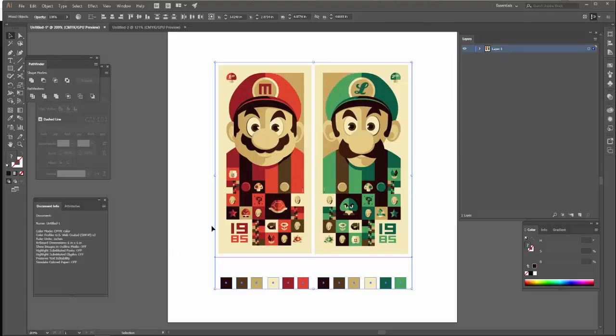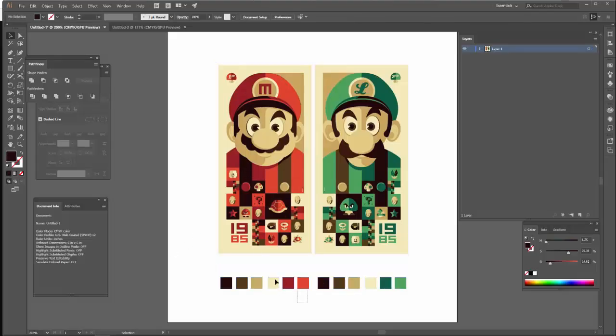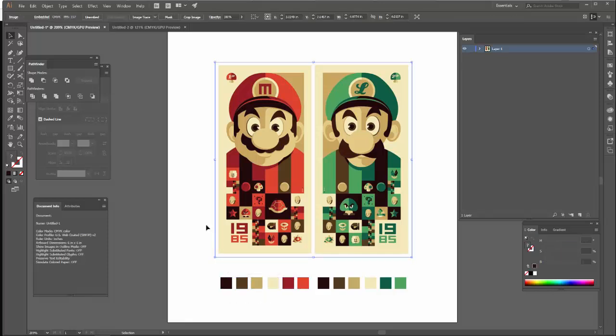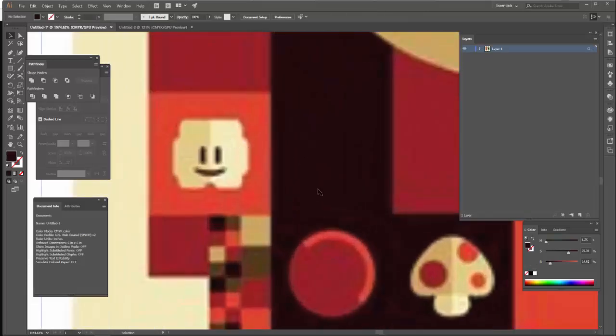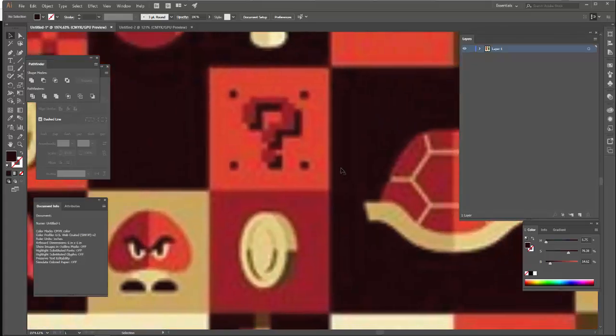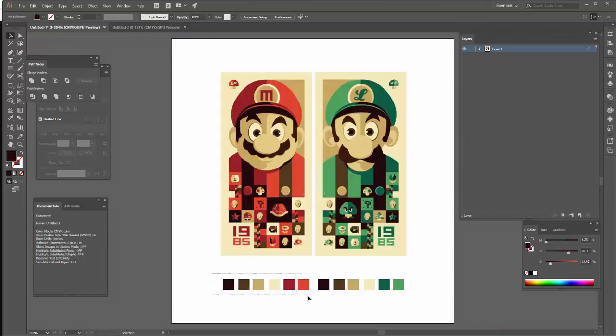If I go to my Illustrator file, this Mario one on the left was created with basically 6 colors. There are some changes every once in a while. There might be more of a white in here, but for the most part these are 6 colors for the Mario one, and the Luigi one is also 6 colors. So you want to use a limited palette. I would say probably 6 colors is a good number. If you get too high, it could really screw things up, or too low, you don't have enough colors to pick from.